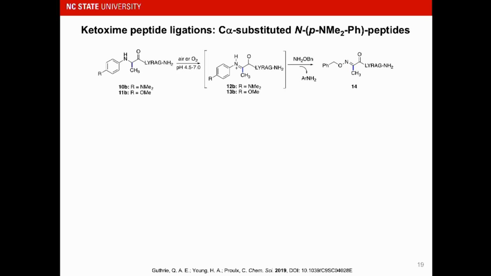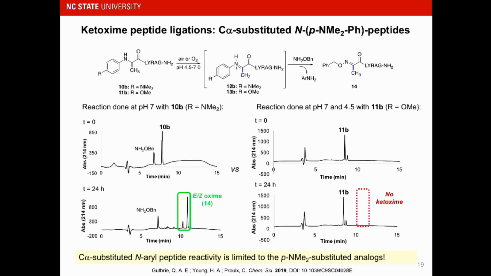the ligation. And so when we started thinking about that, there was no literature precedence backing that this could happen. Site-selective oxidation of anything other than glycine, there's no literature precedence, in contrast to glycine derivative. But we were right in our hypothesis that there's something special about the dimethylamine substituent. So if you just dissolve that in neutral pH 7, open to air or bubble oxygen, you get clean conversion to an E to Z ketoxime mixture in the case of that dimethylamino substituted analog.